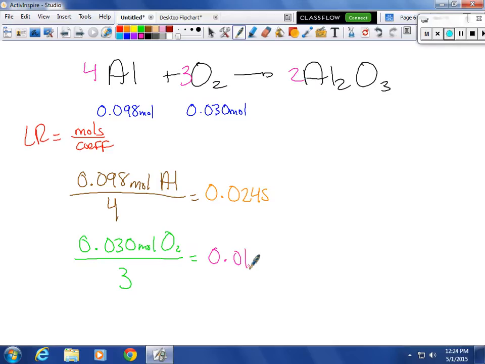All right, just from the blue numbers at the very top, can you automatically know that oxygen is the limiting reactant just because it's the least? No, do not assume that, because I'm guaranteeing you in a few problems you're going to notice that that's not true. You can't assume just because oxygen is the least that it's going to be the LR. There are some problems where that is not true. But in this case, is O2 the LR? How do you know? Because that value is the least, right? So that then tells me that this is my LR and this is my ER.